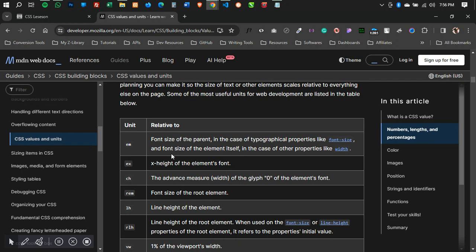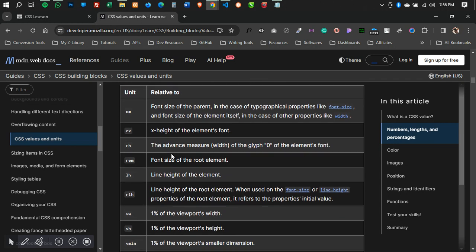Then when we move down, we have the relative units. We have the em, or the element size, which is relative to the font size of the parent in the case of typographical properties like font size, and the font size of the element itself in the case of other properties like width. I don't know if anybody understands that.